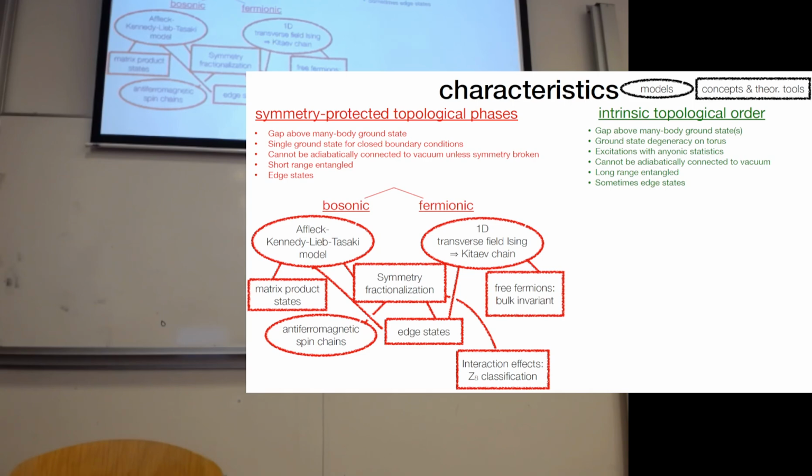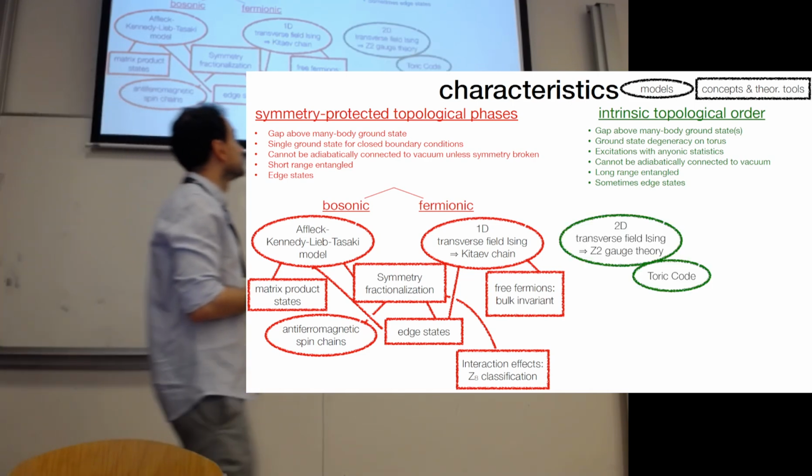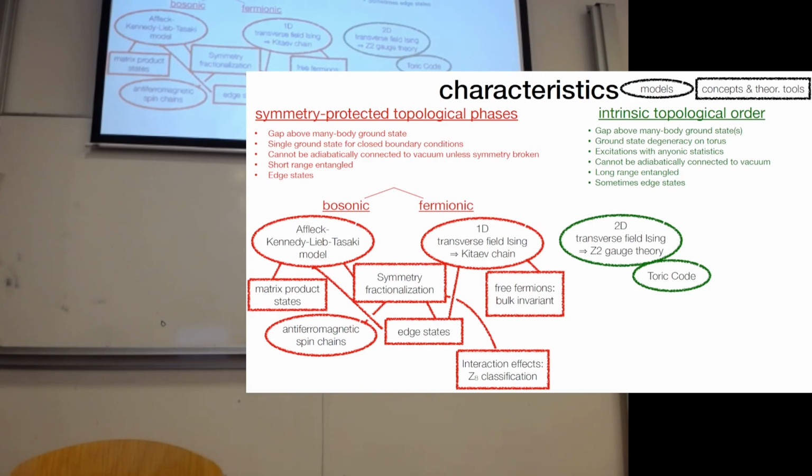After that, we switched away from symmetry-protected topological phases and we moved towards intrinsic topological order. And we started analogously to the case here. Instead of starting from the 1D transverse field Ising model and doing a Kramers-Wannier duality, or essentially a Jordan-Wigner transformation, here we did the Kramers-Wannier duality of the transverse field Ising model. So it's not a duality, but a Kramers-Wannier mapping, and what you get then is a Z2 gauge theory. That's the work by Wegner which you mentioned. And it is of course related to the toric code, which was proposed in the context of quantum information theory.